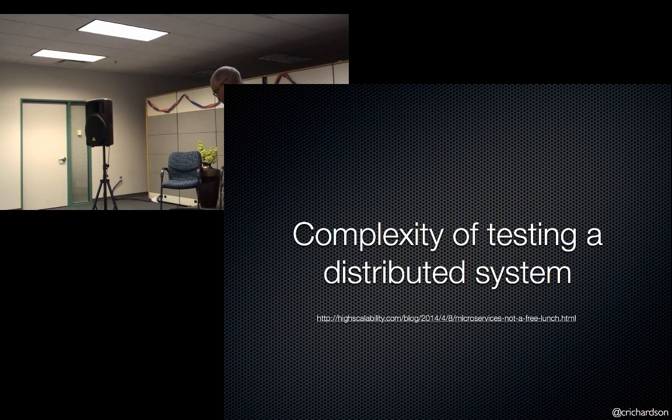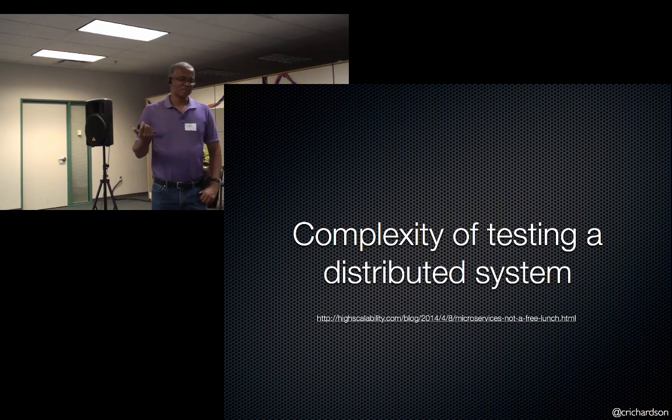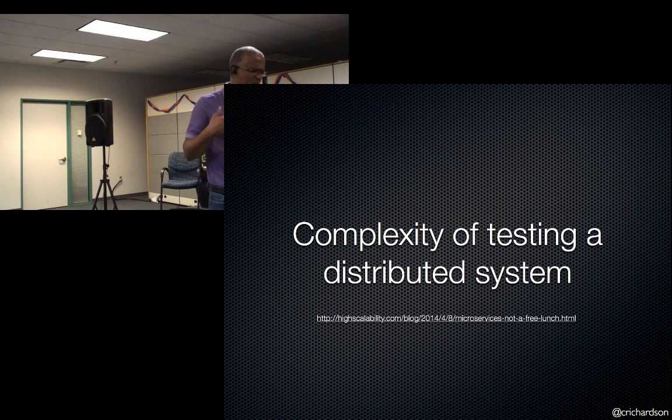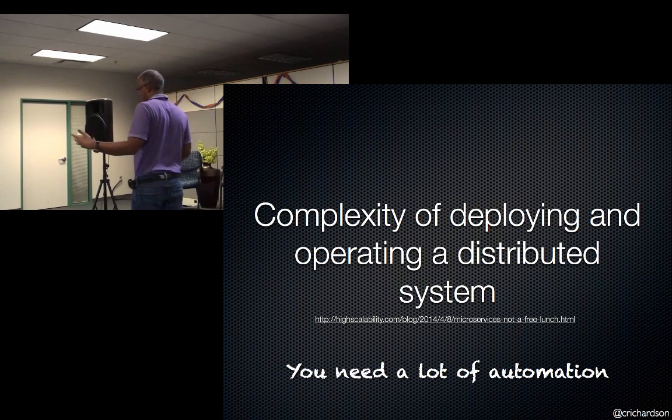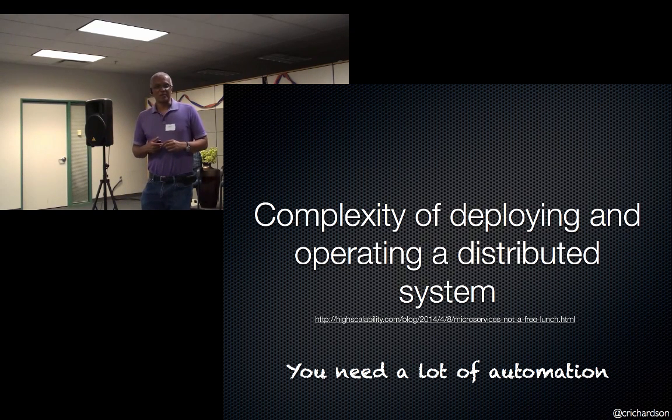Testing is painful, or can be. Whereas before, if we wanted to test the application, we just spun up our WAR file and made sure it was talking to a database. But now when we want to test our service, there's a whole bunch of services that it depends on, and they have to be launched as well. So that's complexity. In a way, the nice thing is many of these problems are solvable with the right level of automation. So it's not like they're unsolvable problems. And then also we're now deploying this distributed system. We can't just copy a WAR file onto our Tomcat server. We've got lots of moving pieces that have to be rolled out.